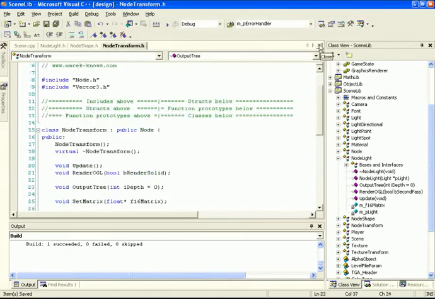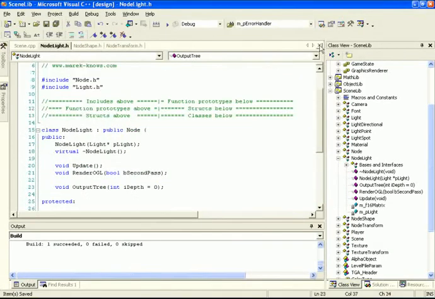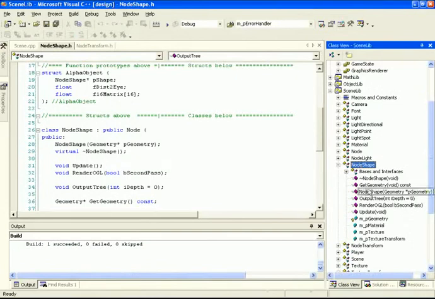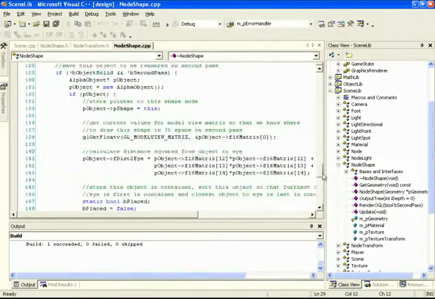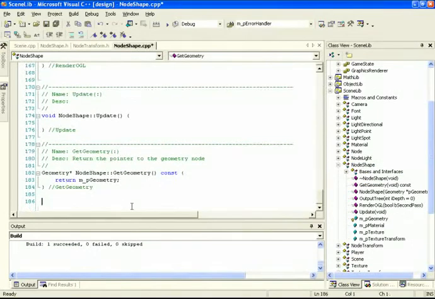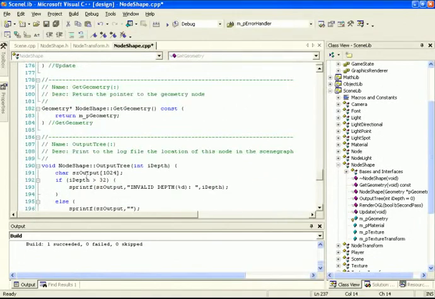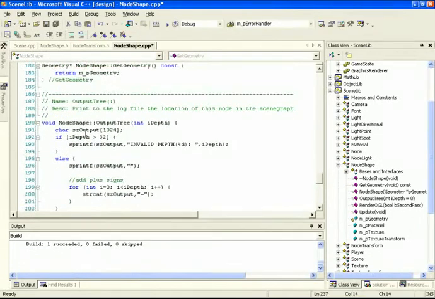Let's go in and implement the node shape now. Again, we create a variable to hold the string, and we check to see if there's an invalid depth value here.